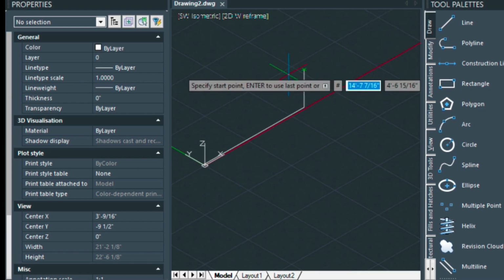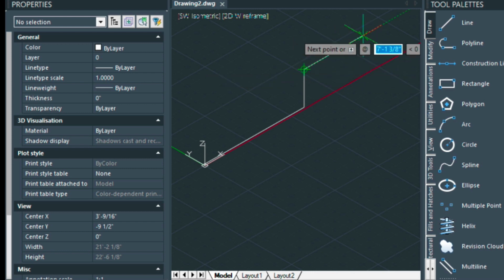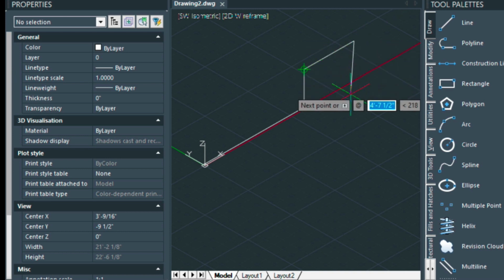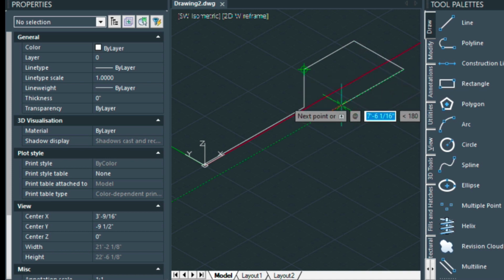If I wanted to continue on, I could just type the L command again, snap to this point, and again arbitrarily put in my distance here. Let's say 6 feet. Maybe we go over this way with it, another 6 feet. So I think if you're just getting going with CAD, this kind of input is really important to understand. This way we can come back and then put our elbows on this construction line and use it that way. And that way we know these distances that we require are what we've just inputted.